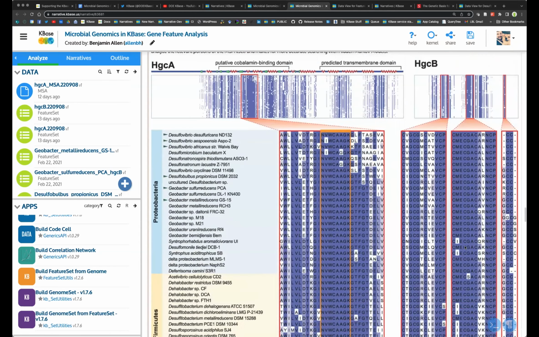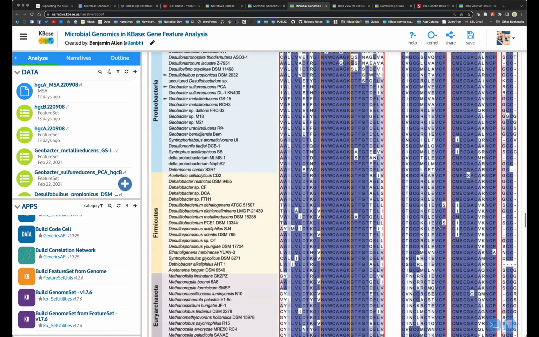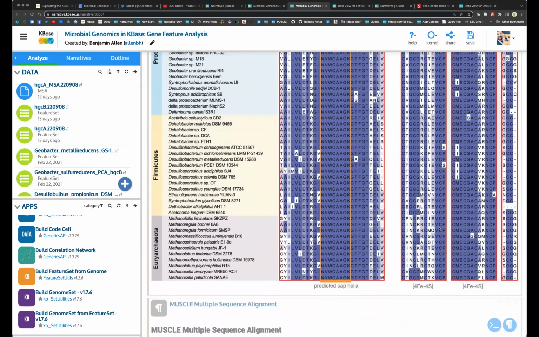So these are the two essential genes for performing this mercury methylation function. What we want to do is establish if our new organism that we've just sequenced, assembled, and annotated and built the genome from has these two genes.